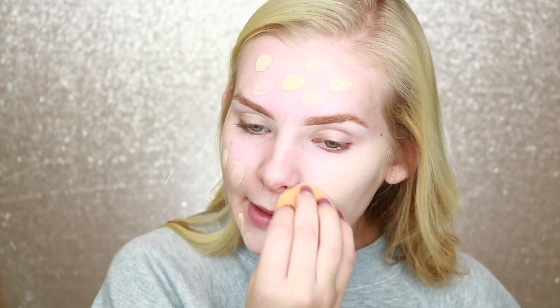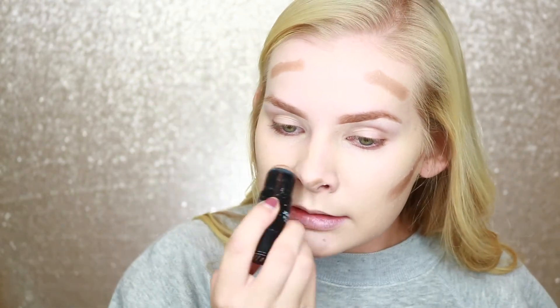Typically I would use a brush to blend in the Dermacol foundation, but for this video I'm not, because I don't want a crazy thick look. I do want coverage but I also wanted to mix it with the LA Girl foundation. My face is looking much better — it's still a little bit on the pale side, so I'm going to go ahead and sculpt with my Jordana Sculpt and Go, like I normally do, and darken some things up with a little bit of contouring.